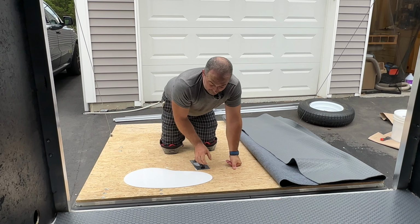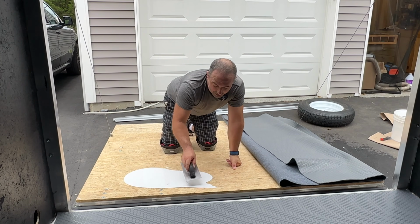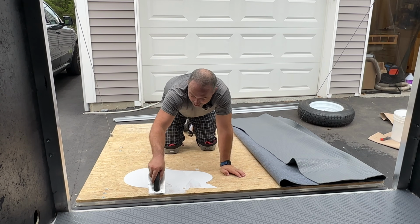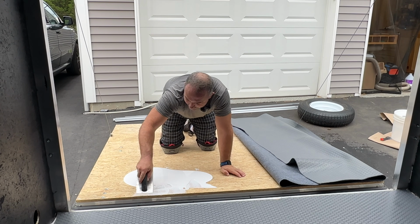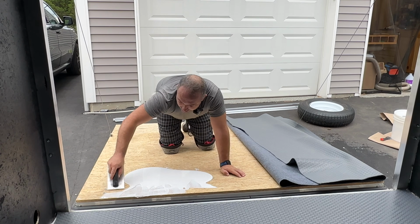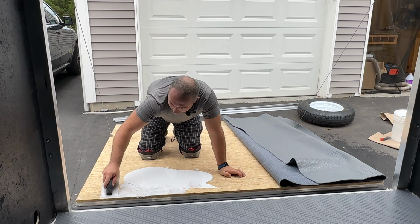I'm starting to get a case of the feeling olds, and so if you're like me, the squishy gel knee pads that I'm wearing today definitely helped out my knees, because you're going to be on your knees for quite a while today.